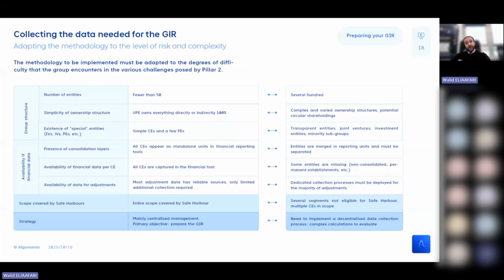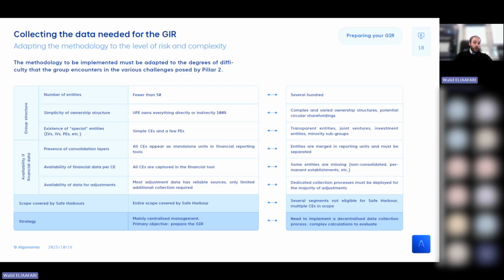Or if you want to have something a lot more complex, if you want to gather data from your ERP, ask your local users to either review or collect the missing data, and if you want to run complex computations, you can do all of this in our solution as well. So basically, it allows you to create the perfect process for you, and it's not very difficult to do.